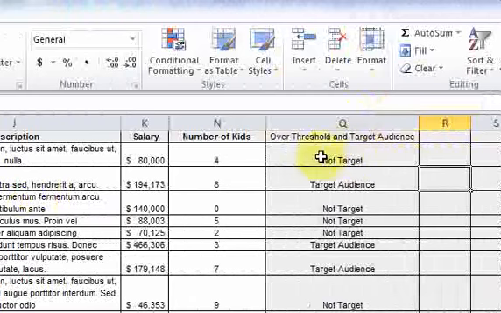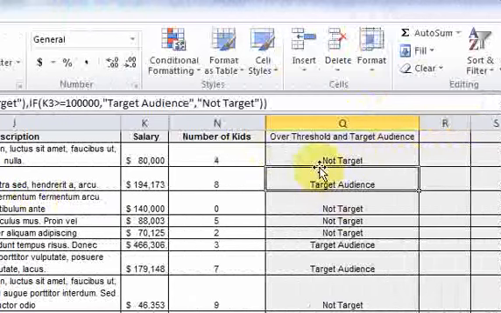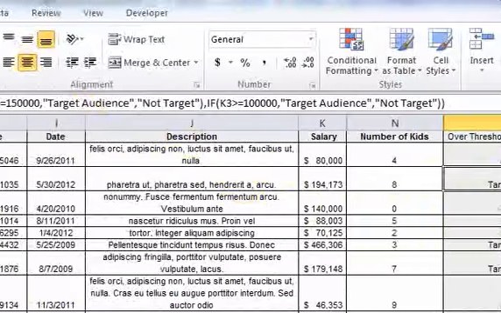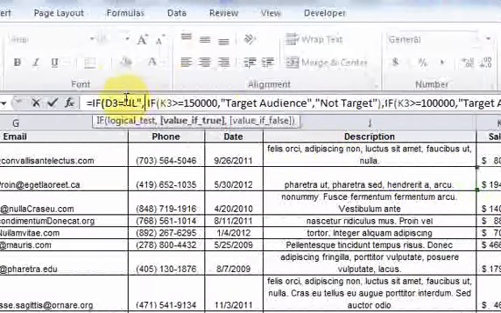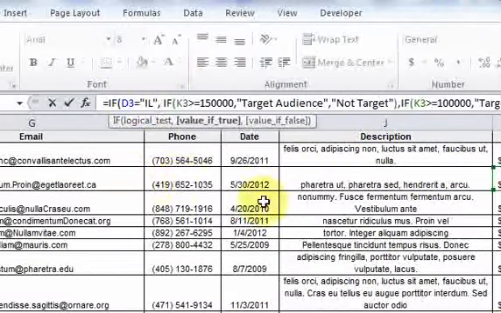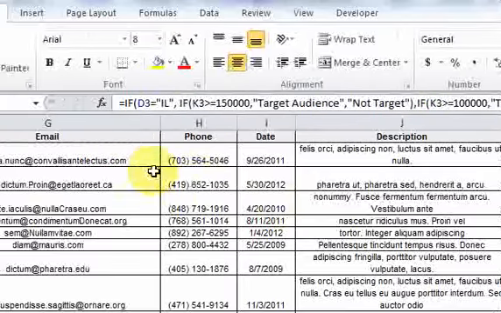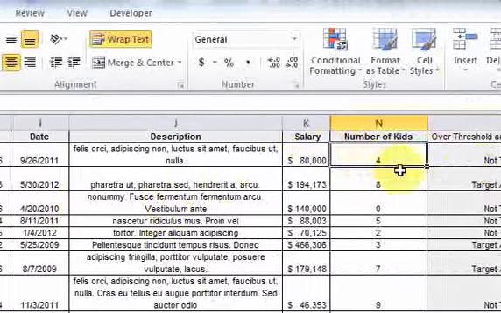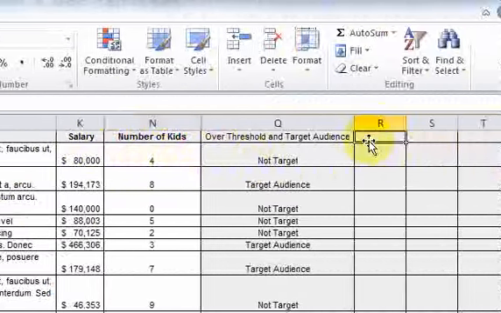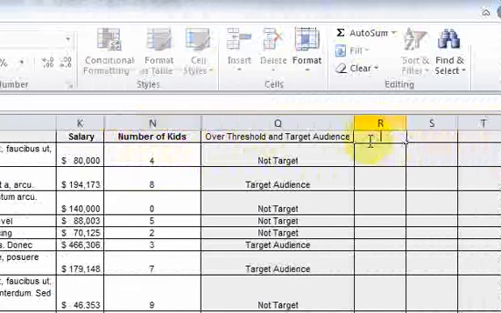So you can see that using if statements is powerful because you can do a ton of stuff. You can say any kind of test you want that returns a true or false. You can do that in Excel. It's really powerful. Let's do one more, really simple: does this person have more than 3 kids?